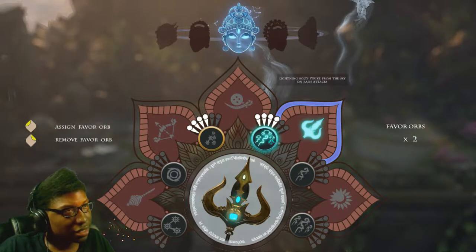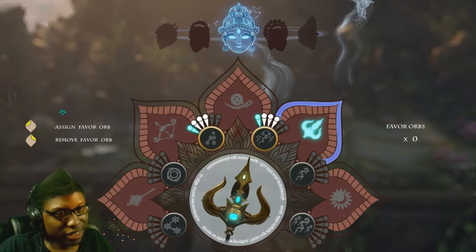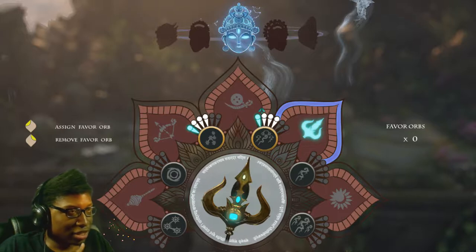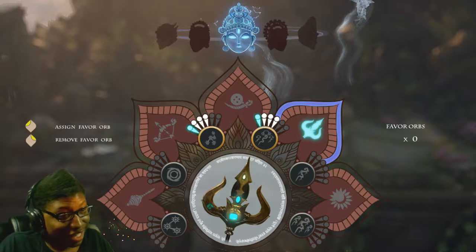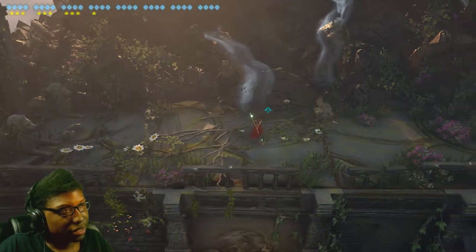Lightning. So it seems like there's various different powers and upgrades you can go through. That is interesting. I'm gonna put one in each. Seems like there's other weapons as well, like an arrow, sword and shield, sunflower, I'm guessing, and some kind of staff, along with our little Triton here. Alright, I assigned it. Here we go.